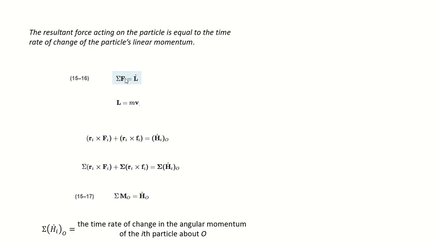Then the resultant force, we write it again, is equal to your particle's linear momentum. And we can write the momentum as nothing but your mass and velocity, so we can put that back in here again. You will get the same thing for your system of particles, which I already showed you, and I wrote it back here again. That's your angular momentum, the sum of it, because you have, I mean, infinite particles about that point.